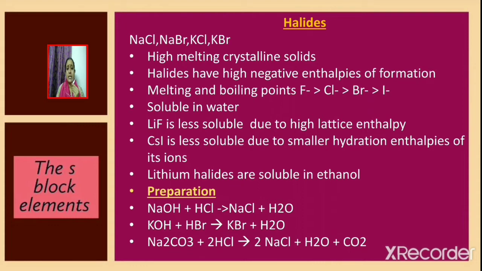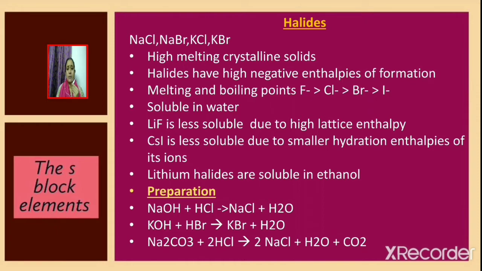Cesium iodide is less soluble in water. What is it due to? It is due to the smaller hydration enthalpies of both the cesium ion and the iodide ion. We know that the cesium ion is the largest cation and the iodide ion is also the largest anion. So because of the large size of the cesium ion and iodide ion, the hydration enthalpy will be very small in the case of cesium iodide and hence it is less soluble in water. Lithium halides exhibit covalent character and hence lithium halides are soluble in ethanol.